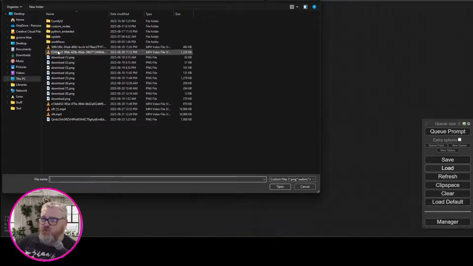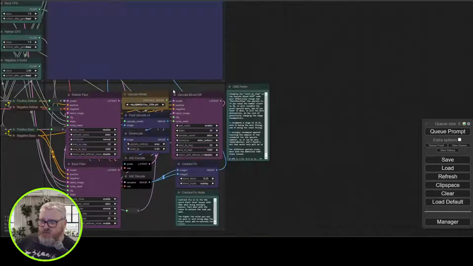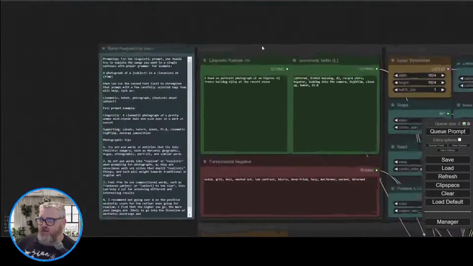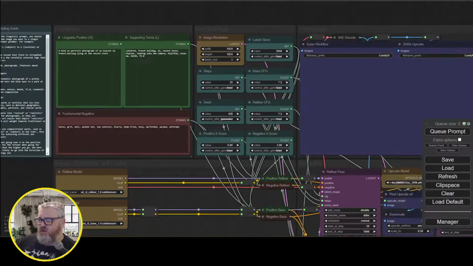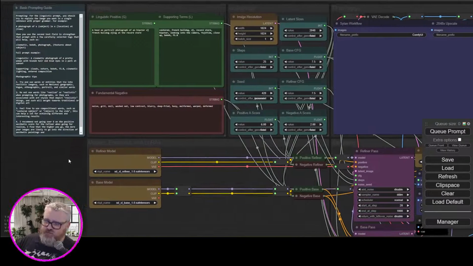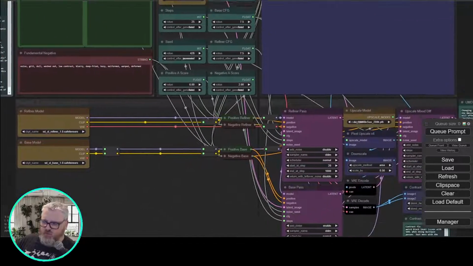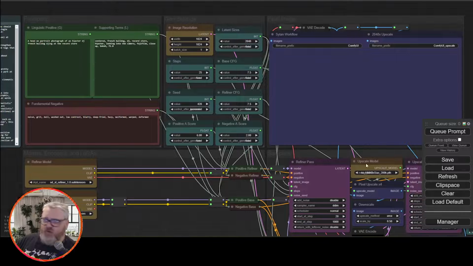You can save your workflows wherever you like. We're just going to use the regular SDXL one with the upscaler. If you want this workflow, where did I get this one? But more specifically, just use any SDXL workflow you want, because that's not really what we're worried about right now. I can drop this one on my Discord later too if you want to play with it.